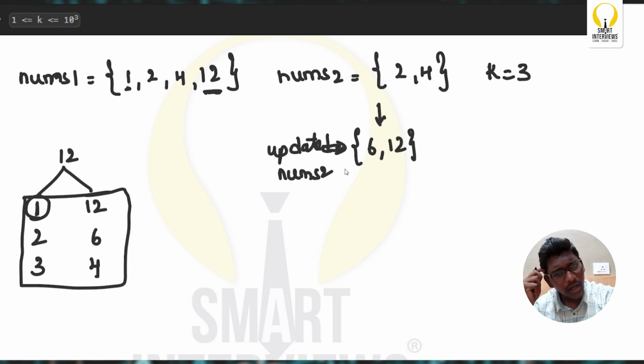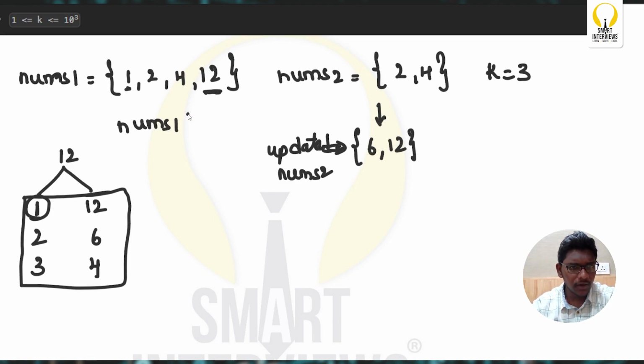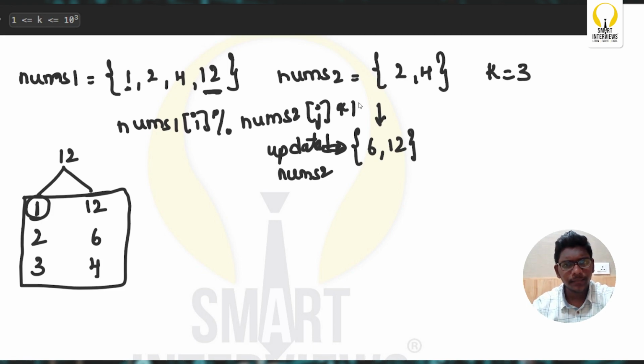Now I'll check whether 1 is present in my nums2 or not. If 1 is present, I can consider 12 as a pair, saying that nums1 of i is divisible by nums2 of j into k.